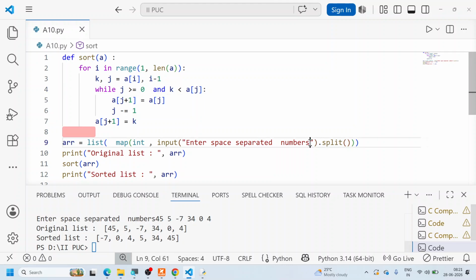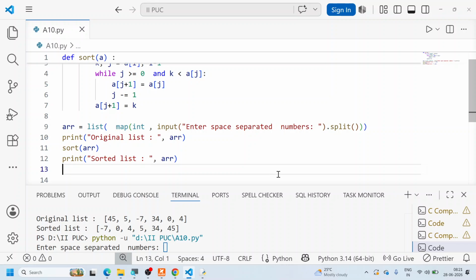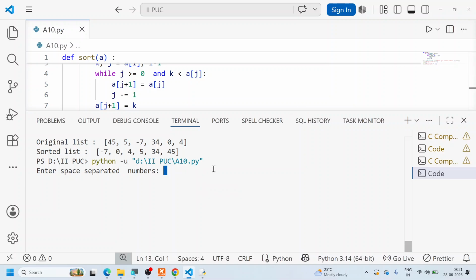Now if you notice over here, there is no space here, so I'm going to just put one space here, colon and space. Here I want some space, otherwise that number will come closer. Let me rerun it one more time. Okay, and just to show you that I have just added one space there, nothing else. Some numbers, say 10, minus 5, 9, 0, 2. Press enter, and you have it sorted. Now you notice there is a space here, that is what I just added.